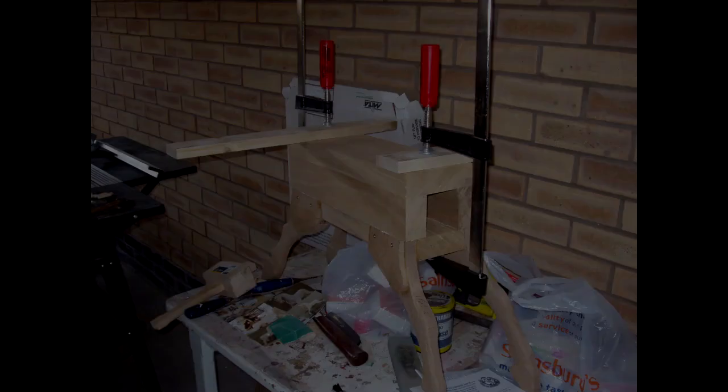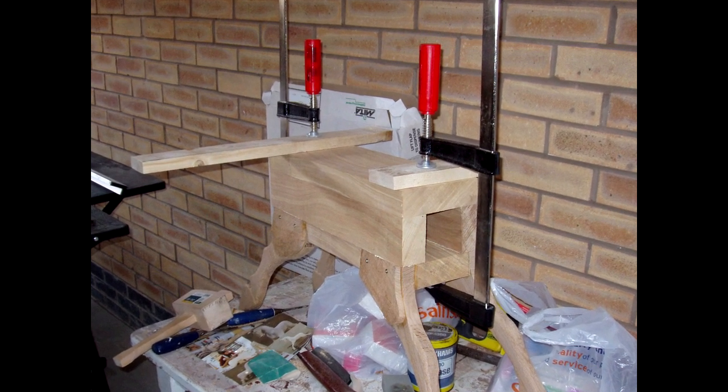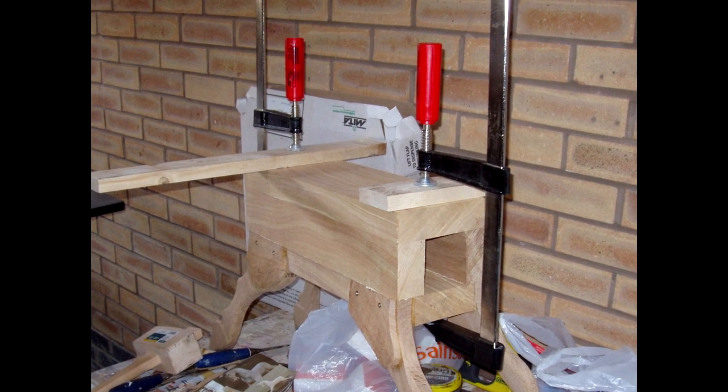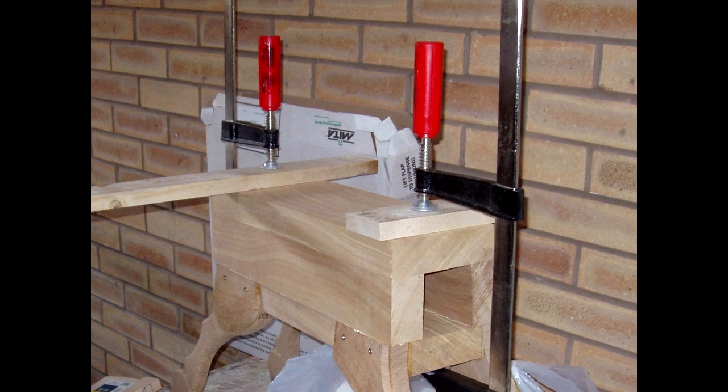I'd built a workshop table for construction work and this proved ideal as a stand for assembly and for gluing up the horse's body and attachment to the legs. Construction was by glue and screws. Assembly was helped by the use of sash clamps, which I believe are essential for this project.